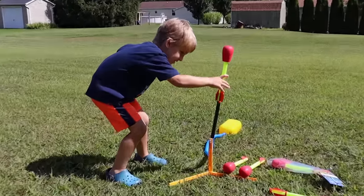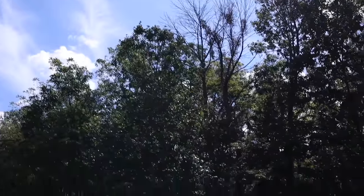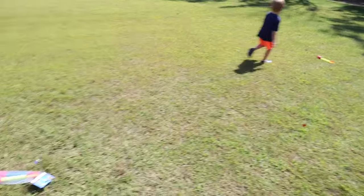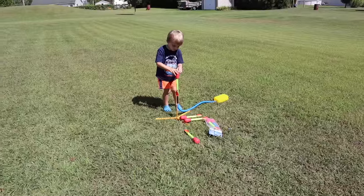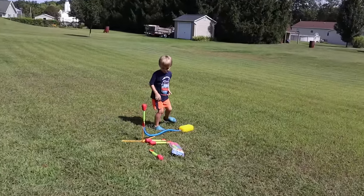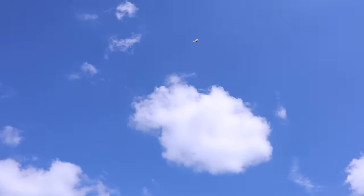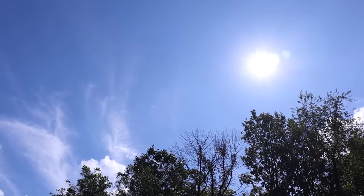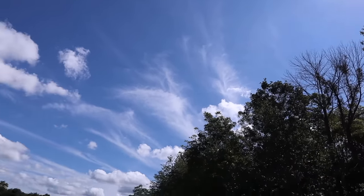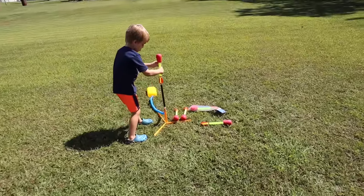I don't know if we need all those darts but it's probably good we have them. 3, 2, 1, blast off! Catch it! That's probably half the fun. I do notice that this is turning a little bit this way, so I'm going to step back here. 3, 2, 1, blast off! Wow, that was a good one! You guys hear that plane going overhead? It's loud! They're like, we've got missiles launching at us!